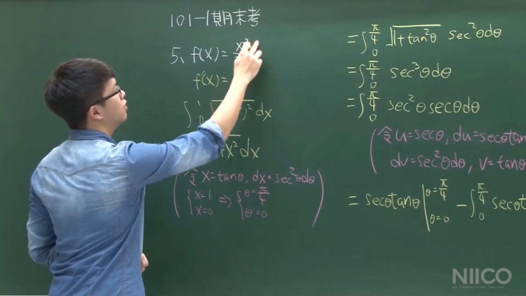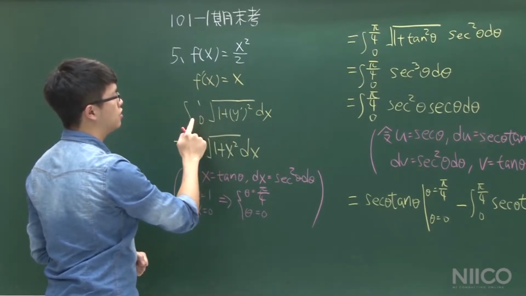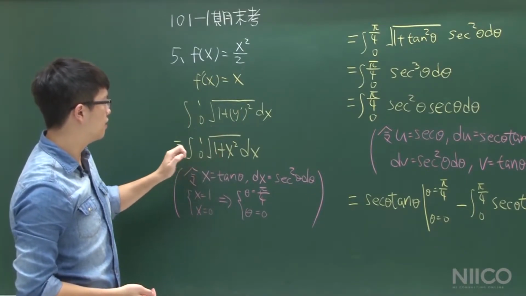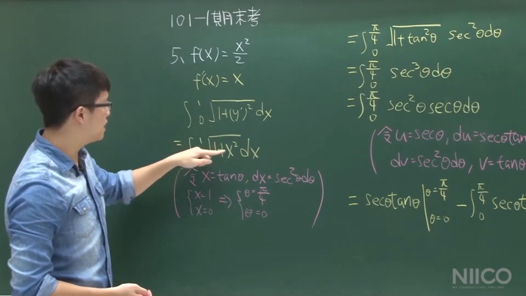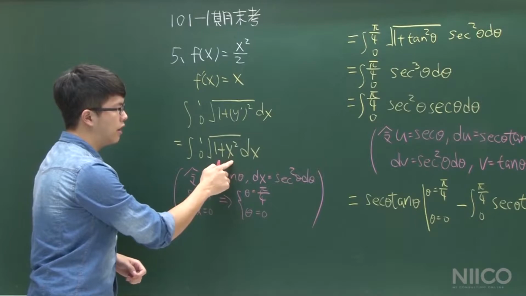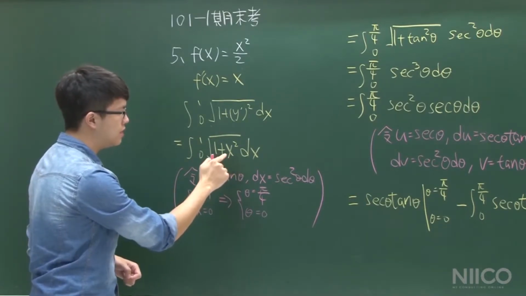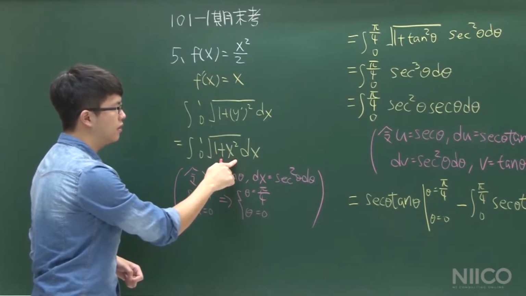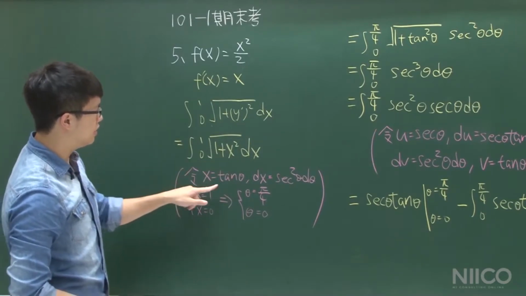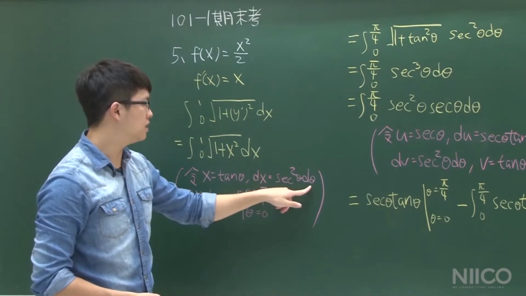It is just the integral of the square root of 1 plus the square of y prime times dx, with x from 0 to 1, because we're calculating the length from x from 0 to 1. This is because the length of this function can be calculated using the Pythagorean formula. We have a small amount of x, say delta x, and a small amount of y, say delta y. These two are perpendicular to each other, and the third side is the length. So you just use the Pythagorean formula to come up with this relationship.